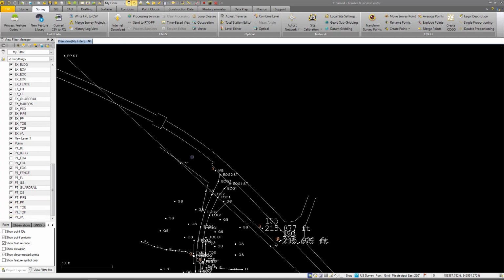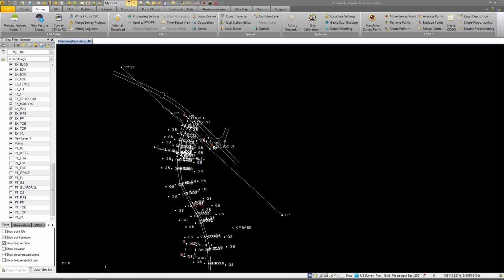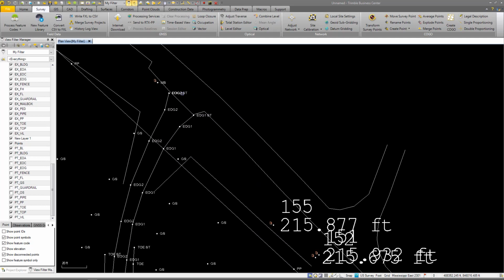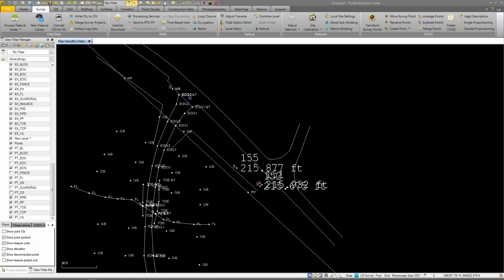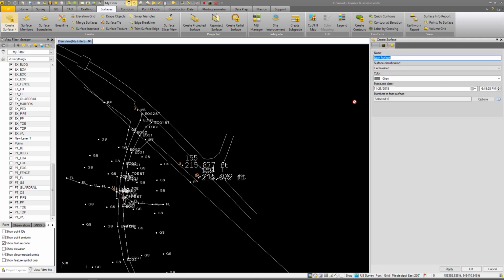Okay. So now then, let's go in here and select what we want. So I can select a couple different ways. So let's go in and let's go to surfaces. Let's go to create surface, and I want to select by layer.